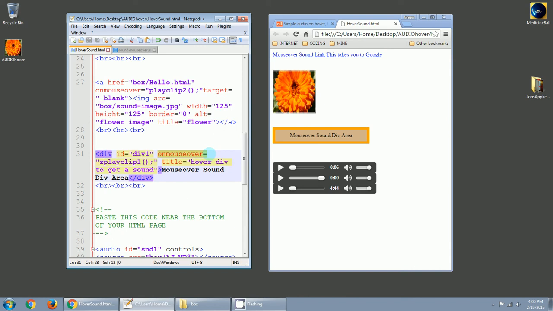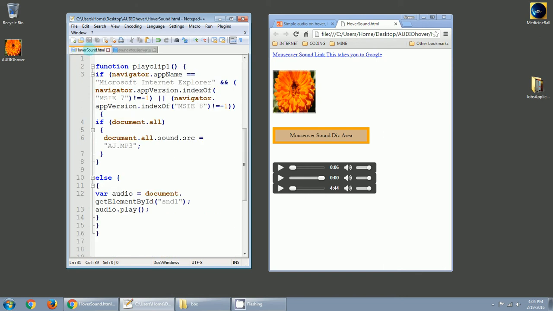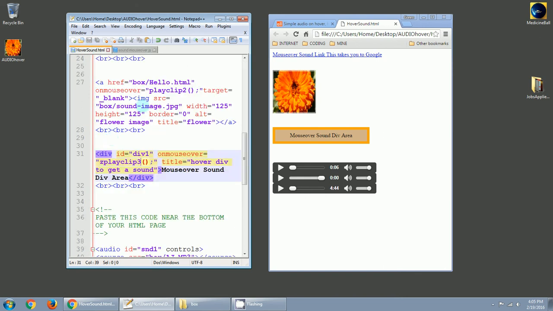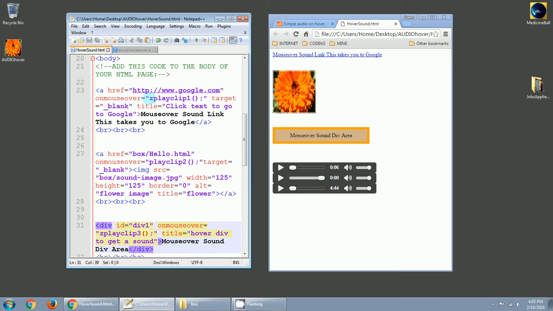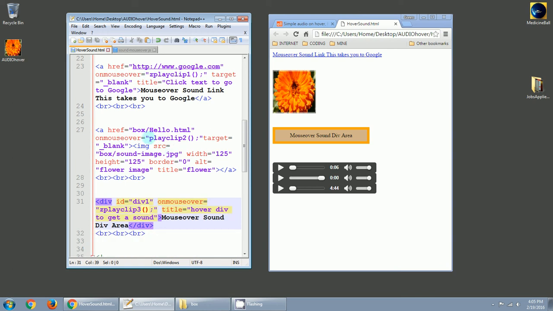On mouse over equals Z play clip 1. I'm going to change that to play clip 3. When I first did this, I only had 2 different sounds. Now I have 3. And once I go over the sound mouse over JavaScript file, you'll see how those work. Let's see. I Z'd out this, the play clip. Let me take my headphones off, let you hear this clicking sound.